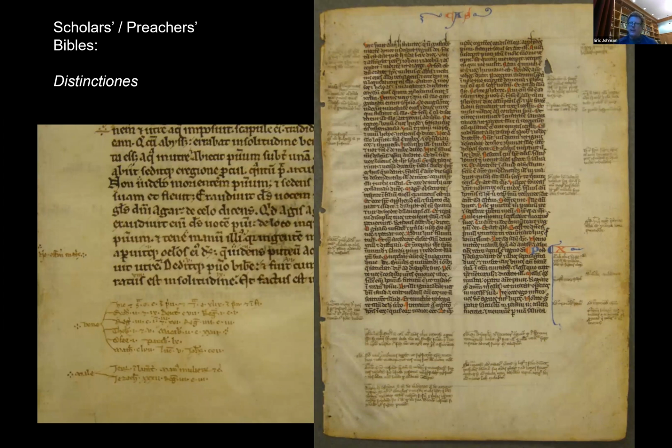These are the actual jottings of a working Dominican friar, but they could also appear in larger collections like the 13th century Codex we have at RBML that consists of about 300 folios of this kind of material, all rendered in very tightly packed prose. And just to give you an example of what a distinction is, distinctiones, as I mentioned earlier, are things that will take an idea or a word and parse it and give it different definitions.